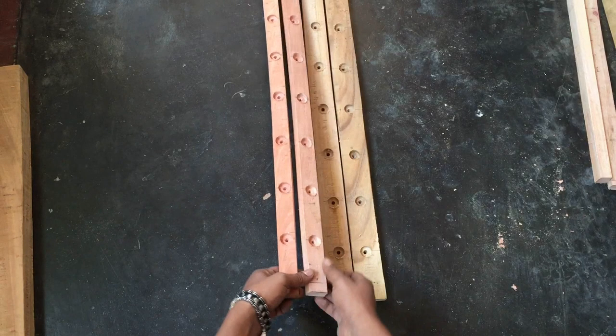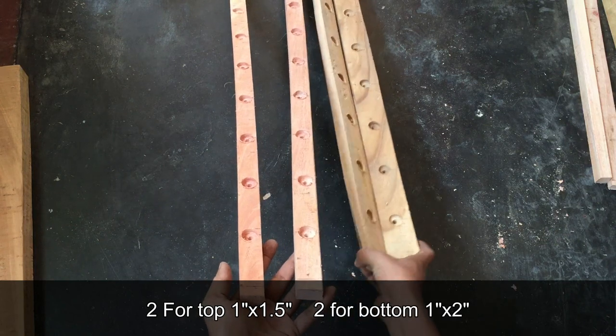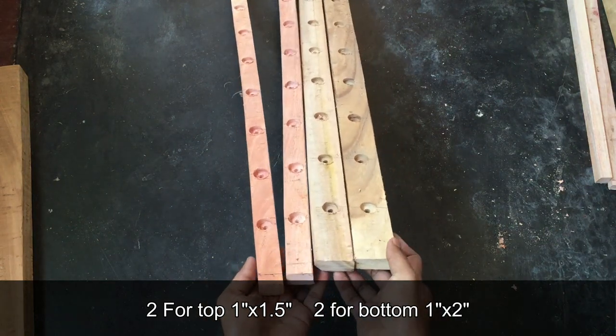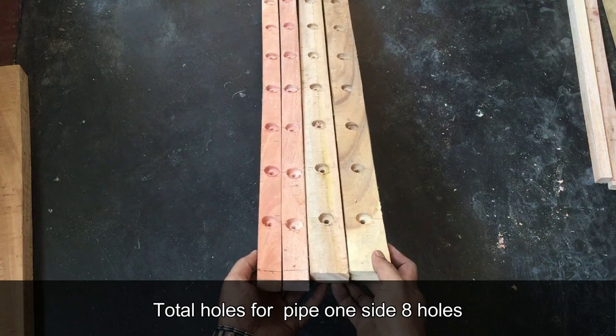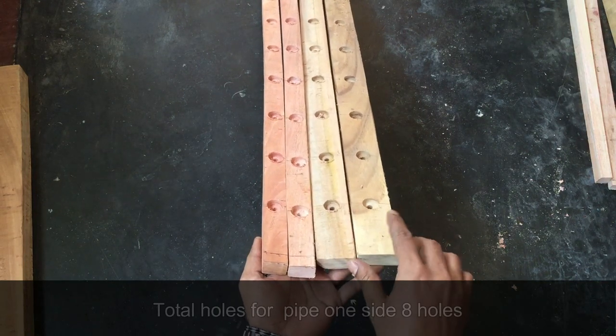Here I use two sizes of wood for the side panel. Two pieces I'm using 1 inch by 1.5 inches for the top, and another two I'm using 2 inches by 1 inch for the bottom.